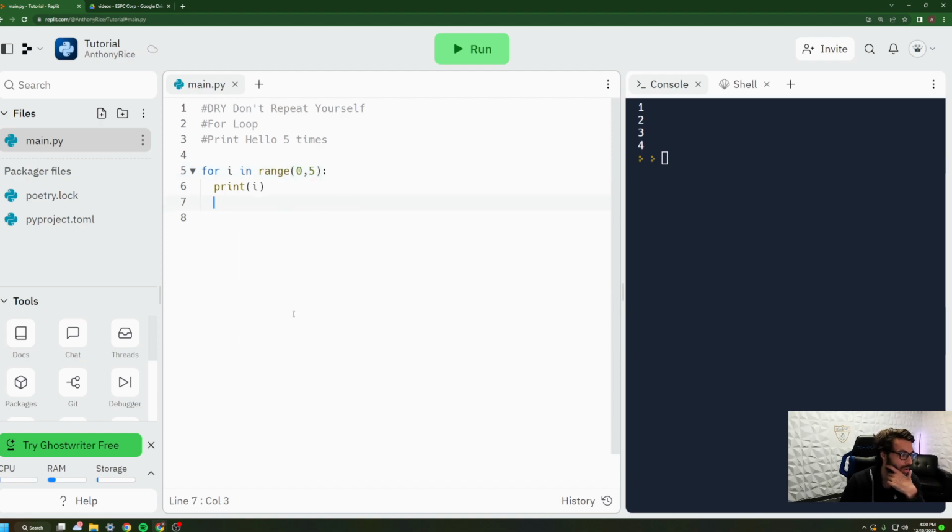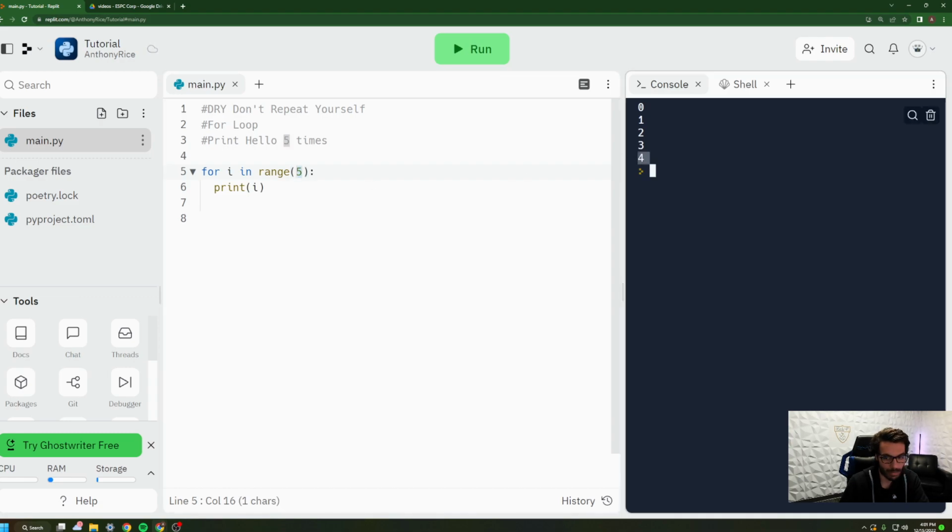All right, so I'm going to go ahead and print this. And as you can see, it printed 0, 1, 2, 3, 4, which is 5 iterations. And then if I don't have this at all, you'll see I'll get the exact same thing here. So if you have nothing in the range, it's automatically going to assume you want to start at 0. And this is going to go through up until 5.